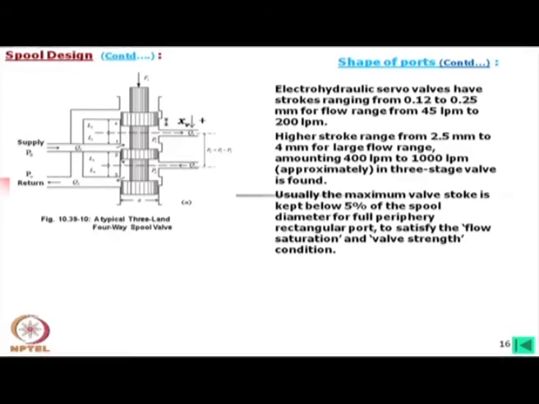This we should say, flow saturation means that with the stroke the flow is increasing, but we have to consider that too much nonlinearity should not be there.